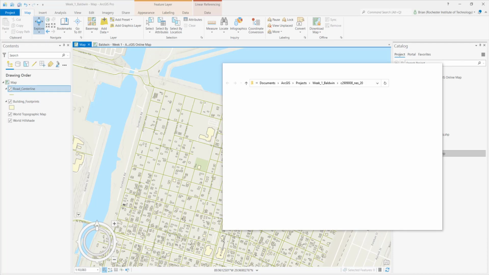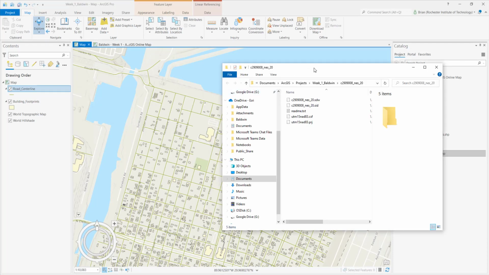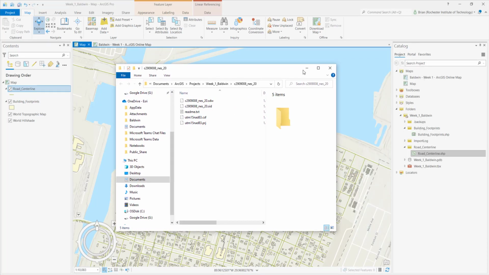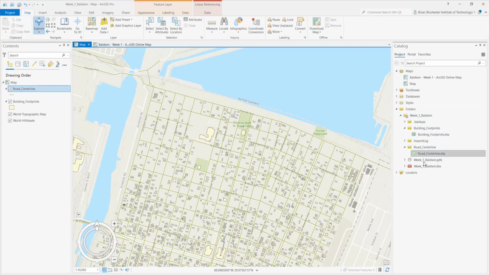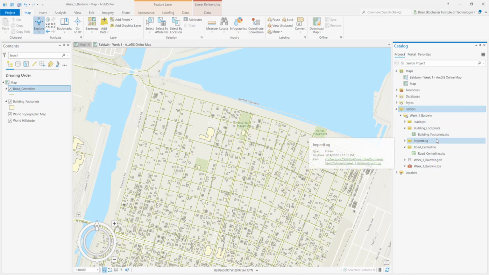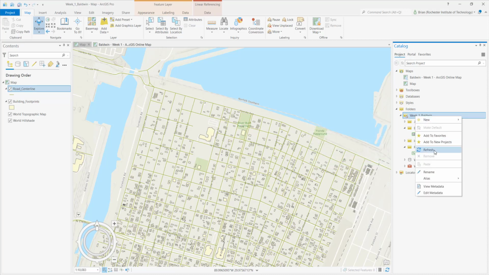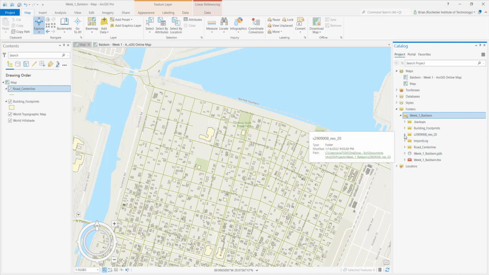Now let's go to ArcGIS Pro and add that layer into the map as well. So if any data doesn't show up in your folders list here, you can always right click and then refresh to be able to see any new content that might get added in. So let me right click and do that again to refresh that folder. And so here we go. Here's that new imagery that I just downloaded.